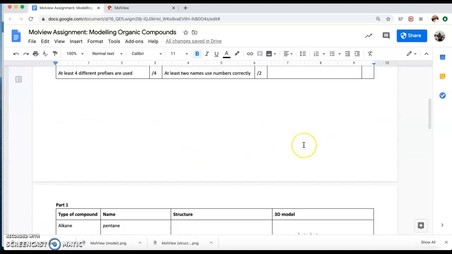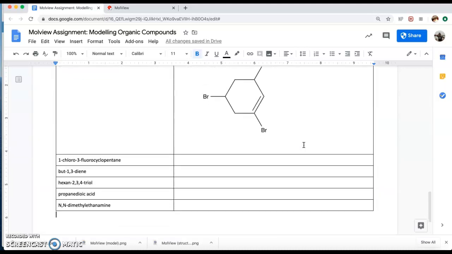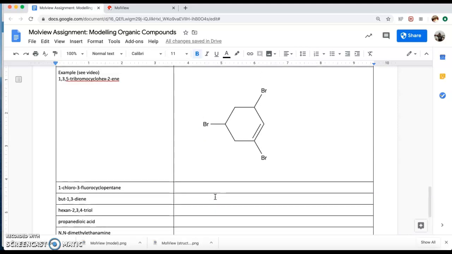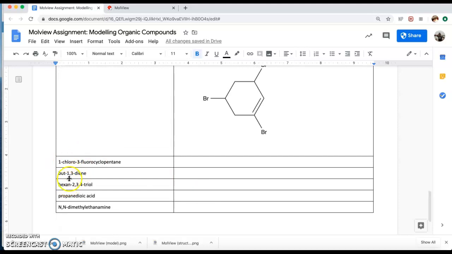And then the thinking mark is just for part 2. So there are 5, I'm going to leave this example in here, but there are 5 more structures that I want you to build from kind of tricky names. Okay, and you get 2 marks for each of those done correctly. Okay, and part marks are possible if you get some of the right ideas. So even if the name looks a little bit intimidating, try your best because I will give you some credit even if it's not totally correct.